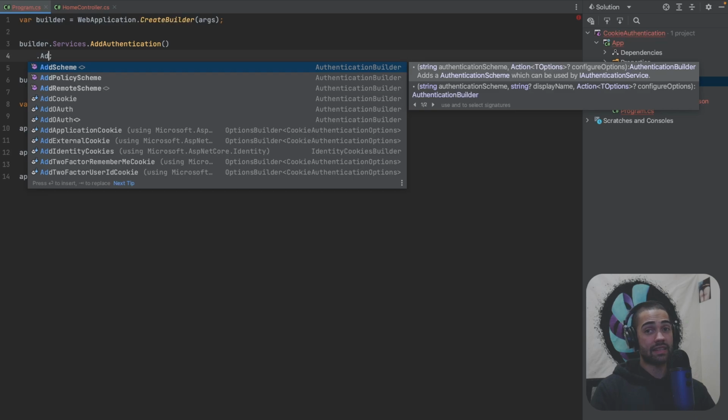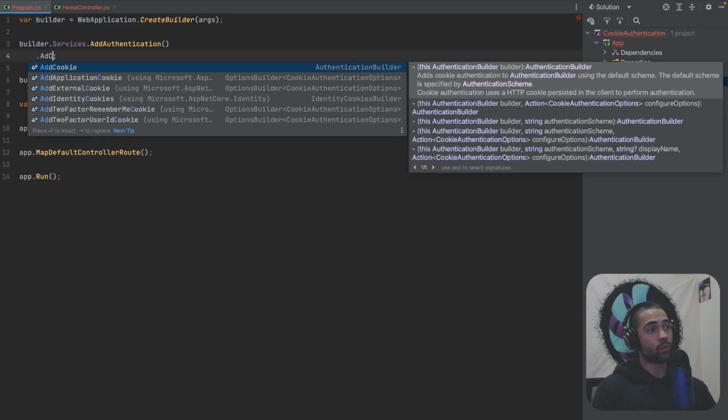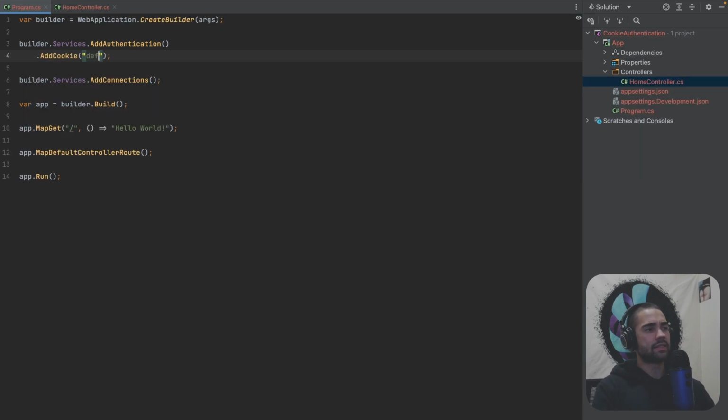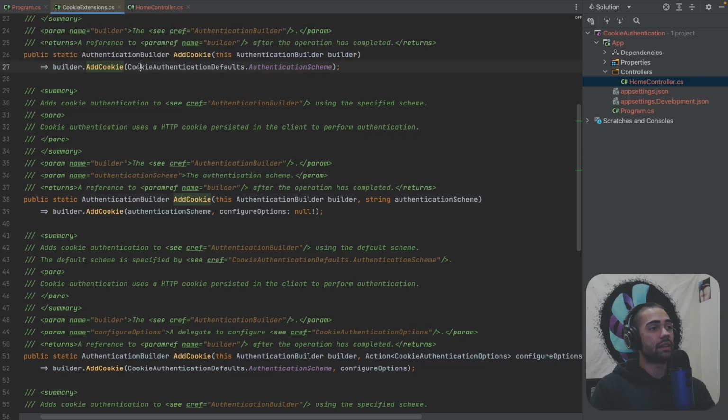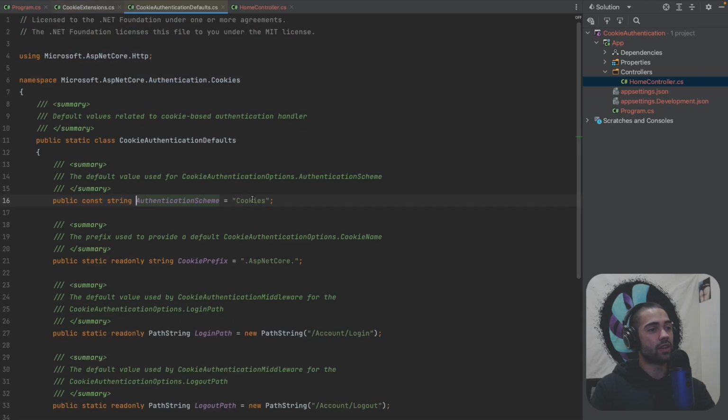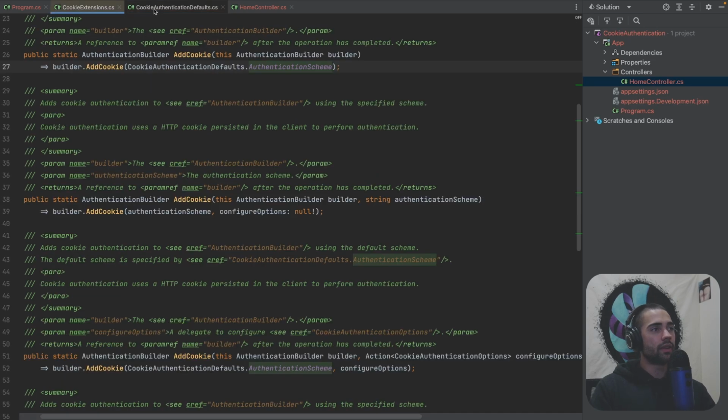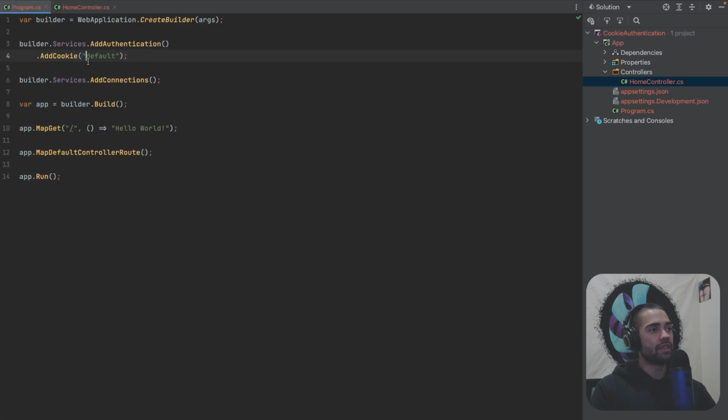You can add a scheme, add your own custom mechanism, or a pre-built one, which is going to come in the form of AddCookie. And just to make things simple, I'm going to call this the default mechanism. This is called an authentication scheme. If you don't specify this, automatically by default, it will just be a string of Cookies. All I'm doing is I'm opting in to just call this default.